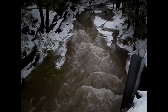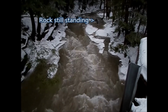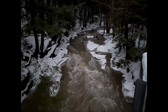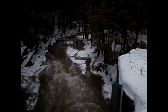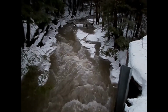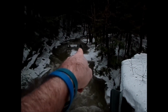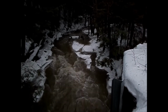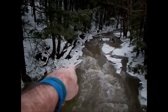Nice head-on view. We just went down and, well, Kevin shoveled his area out where he's going to camp. I watched. That's where we were digging last time. He was up there where that rock is, and I was down in here. No going. Not gonna happen. There's a bunch of bedrock over on this side. You can't even see it.